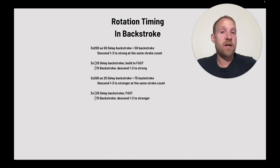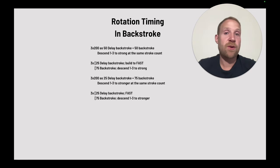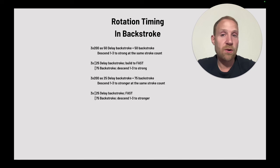So we're really focusing on one drill here. We're helping swimmers learn to delay the rotation when they pull, and we're really putting pressure on them to learn how to swim effectively. So they're descending at the same stroke count, they're building to fast, and they're actually going fast in that last section. So they're learning to execute this skill at higher and higher performance levels, and they have the opportunity to try to figure it out and apply what they're learning during that drill into their regular backstroke swimming. And they're doing it all while working relatively hard. So a great way to incorporate these concepts into a relatively traditional endurance set.